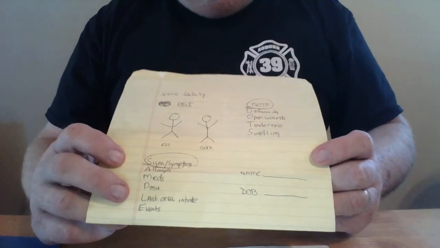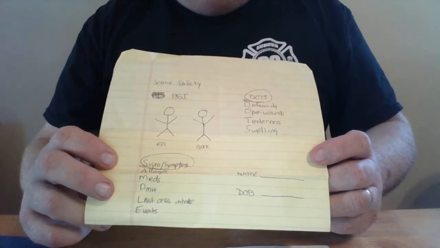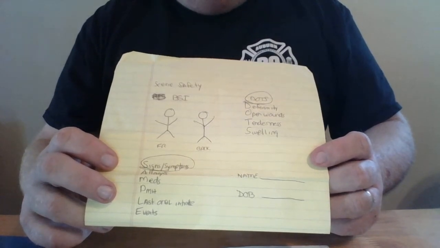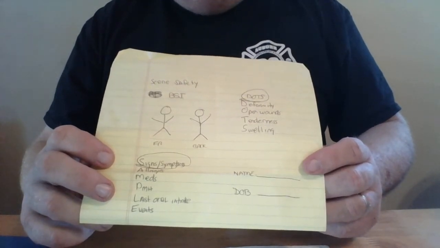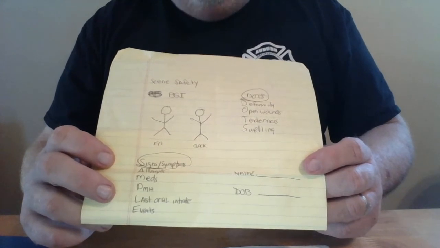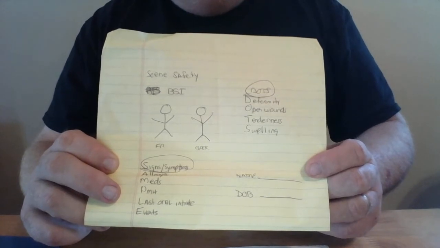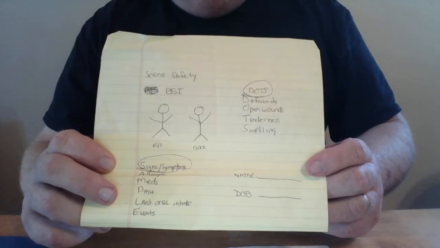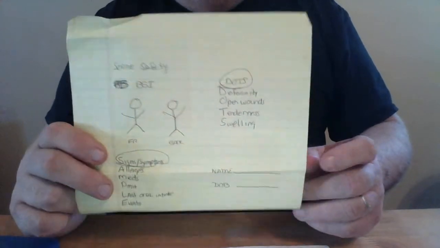The SAMPLE is down here on the bottom portion of this paper, and I also try to get a name and date of birth. Name and date of birth is going to be key because when you go to register them in the hospital system, they're going to want to know that. Or if this is a disaster, just tracking the person who came through your site is very important also. It's not the fanciest method, but it does work. I use it at work nowadays, and people look at me sometimes like I'm weird, but it keys me off on what to remember and what to do when I'm dealing with patients. So that's just real basic information on patient assessment.